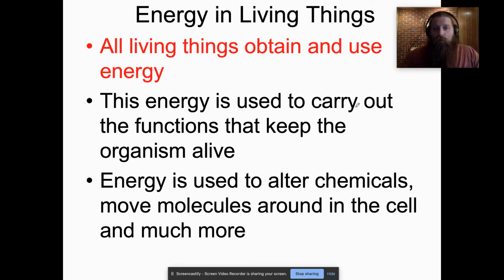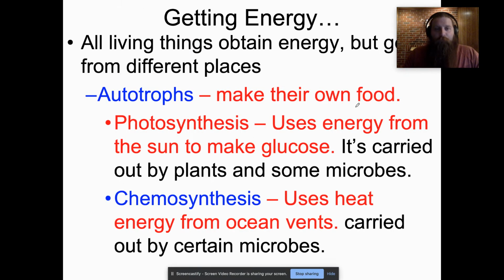So sugar is great. Sugar is a form of energy, right? We talked about carbohydrates are made of simple sugars and they're great for quick energy, but the sugar itself is not actually the energy molecule, okay? ATP is, so we have to get the ATP from the sugar molecule, and there's a way that we go about doing that. So that's why energy is important. It's the currency that we spend in order to have our chemical reactions move forward.